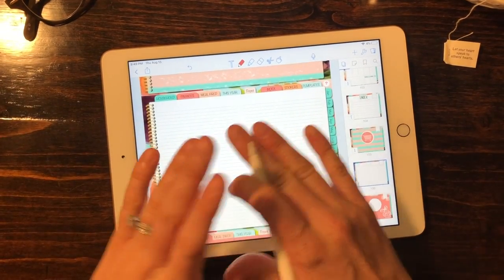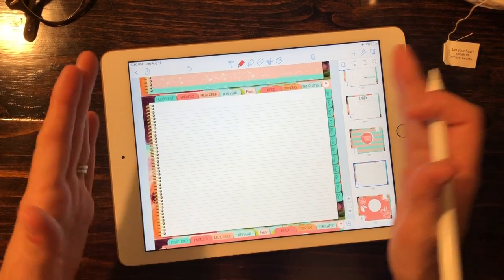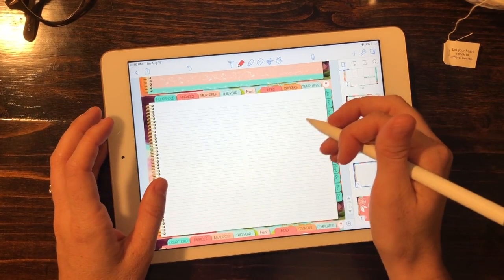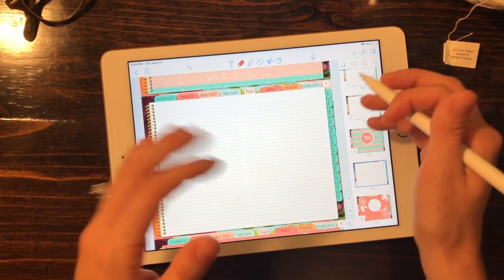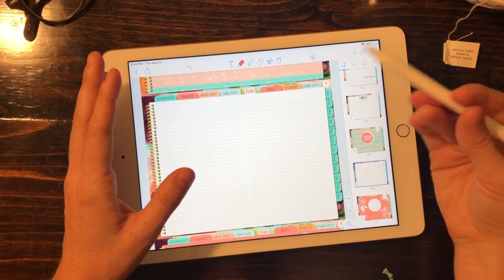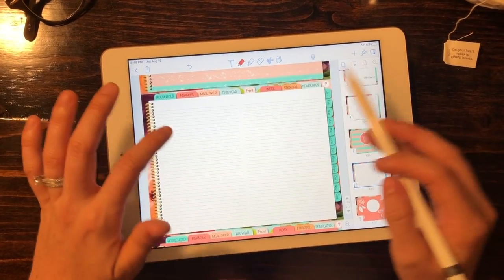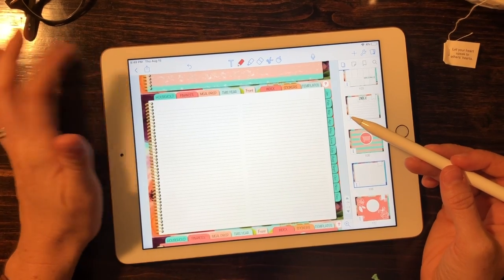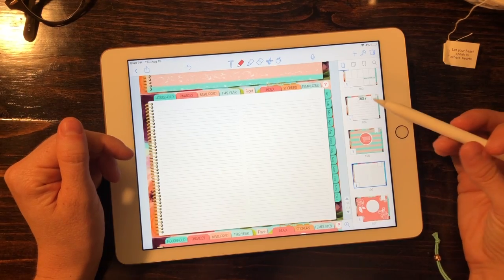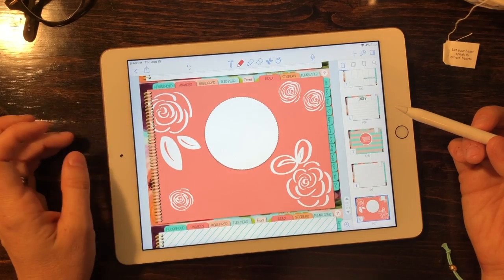I can also add in PDFs. So let's say I get my syllabus from my professor and I want to add it in here. I can do that. I can take a picture of it and insert it in as that, or I can pull it offline as a PDF and then just insert it. I forget I'm in Notability. So you could insert it. There's a way to do that. You'll just have to follow the links to figure out how to do that. Or Google it, you know, Google knows all.